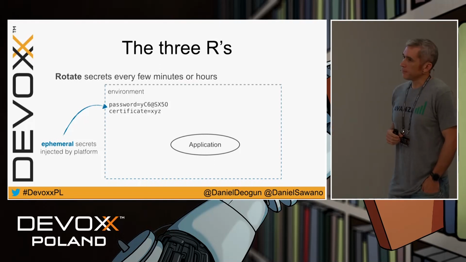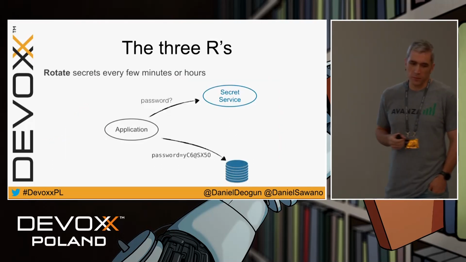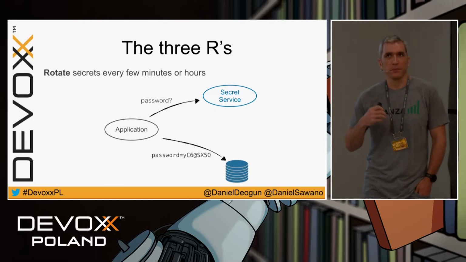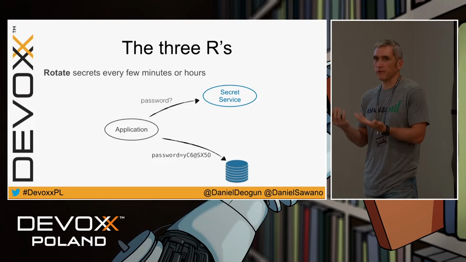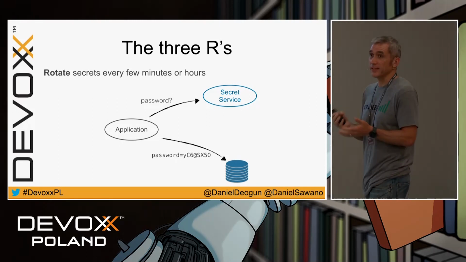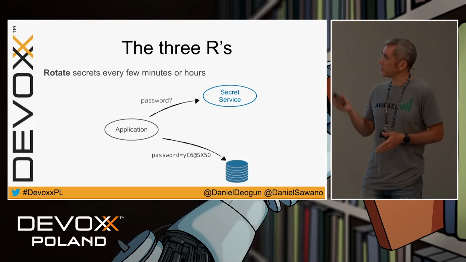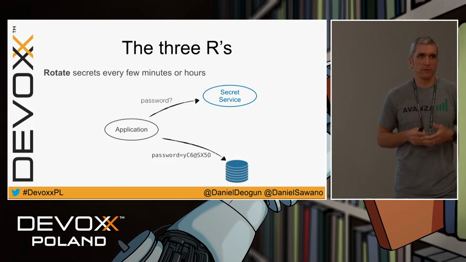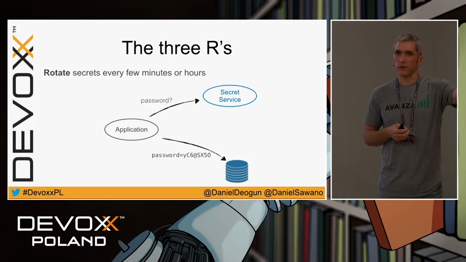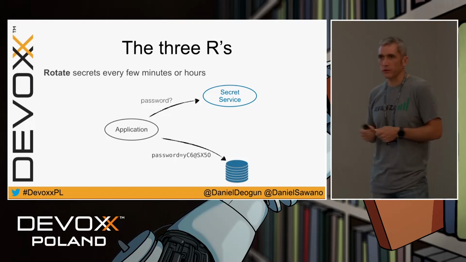But what if you have a system where you suddenly need to start caring about how passwords are changed? Okay, that's a good point. Sometimes changing or rotating the password involves some kind of business logic, or maybe it doesn't make sense to have the platform handle that for you. Then you can use a different approach or design pattern, which basically solves the same problem, where the application itself goes off to some kind of secret service that will provide the passwords, gets the password, and then connects to whatever service you need.